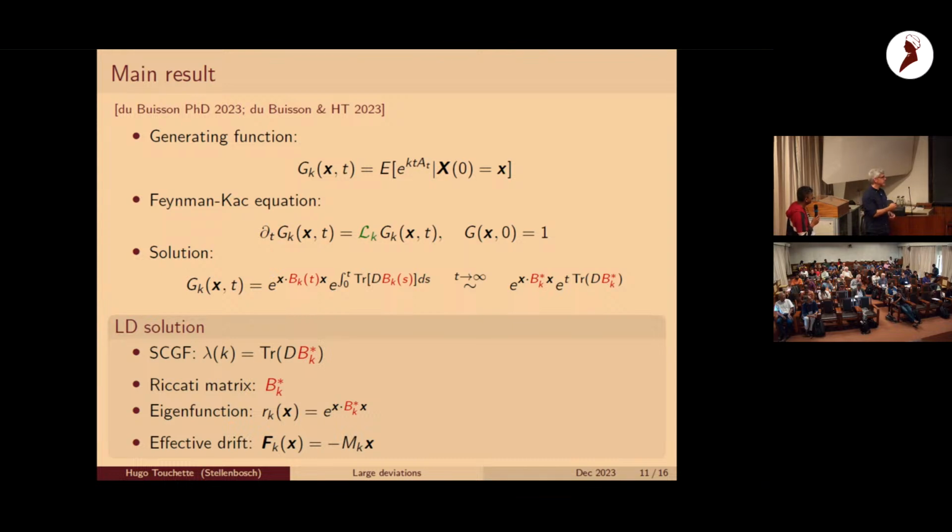So what we're doing here is bypassing completely the spectral problem, because we find the scaled cumulant generating function in a non-spectral way exactly, and then we find the eigenfunction also exactly, just by solving the Feynman-Kac equation. But for the effective process, you need this in the effective equation, right? Yes. But the matrix is always of this form, so it's also given by this Riccati equation. Then what do you use the effective equation for?